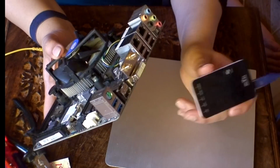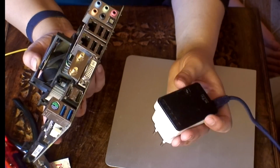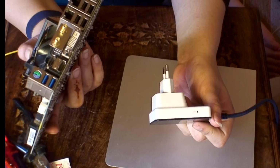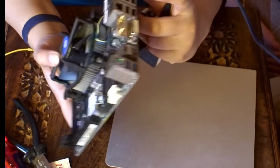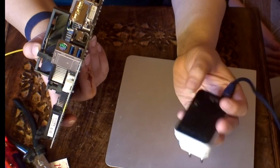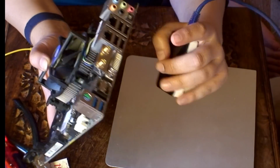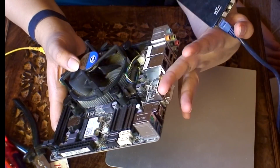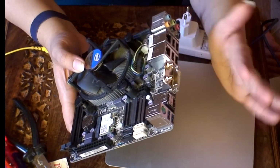But with the Hackintosh build, what I tend to do is use one of these, which is a Wi-Fi repeater. This is a kind of external Wi-Fi card. It's a router. You connect this via the LAN cable, the Ethernet cable, into one of these, and you configure this. You put your Wi-Fi details inside this thing, and obviously it will catch the Wi-Fi and feed it via the LAN. This is what you would have to do on a Hackintosh build. However, as I said, on a normal Windows, on this motherboard, the Wi-Fi and the Bluetooth, everything on this board works.